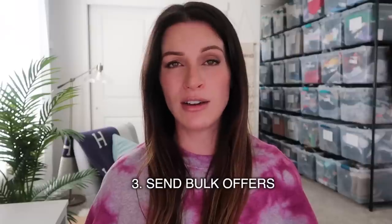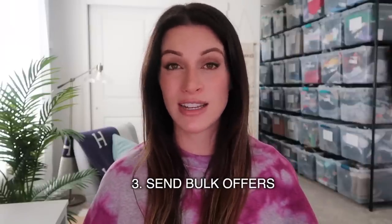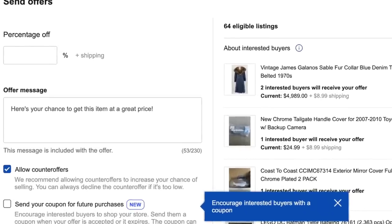Another tip is to send bulk offers out. You can send offers to anyone who has watched or is interested in your item — you can send hundreds at a time, and I'd recommend doing this frequently. I try to space them out outside of my sales window, because running a sale and bulk sending offers combined can be more of a discount than I'm comfortable with. But if sales have been slow, definitely do it and you will see a ton of sales come in. A good rule of thumb is to send bulk offers at least once a week. An ideal schedule: run a sale for a week, when it ends send out bulk offers at an even steeper discount, then renew your sale once those offers expire.